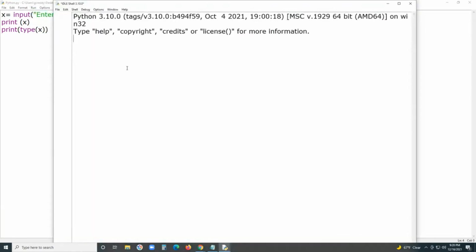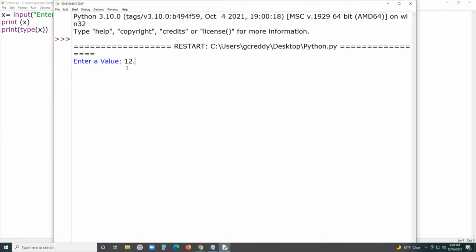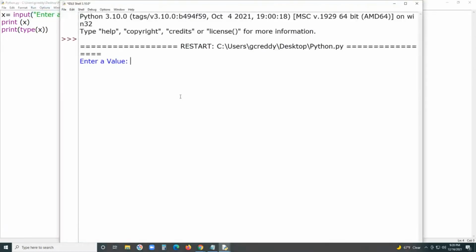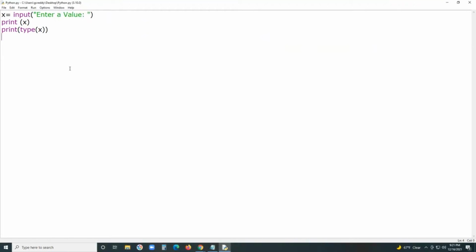Just a minute. Run module. Suppose 12.345. Actually, it is float, but it is str, string. Suppose ABCD. So whenever you read, observe this common point. Whenever you read data in computer programming, not only in Python, it considers the data as string type data, even though you read numbers. Getting?